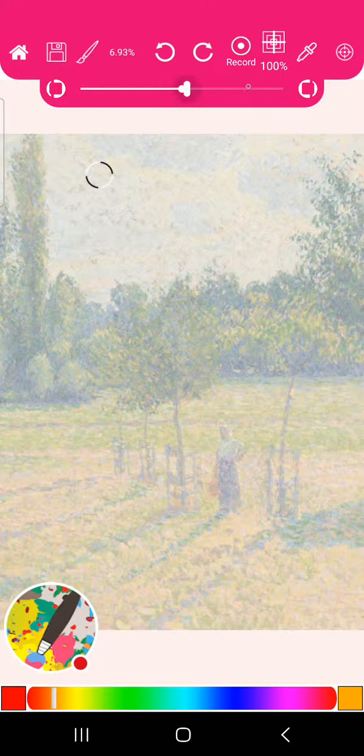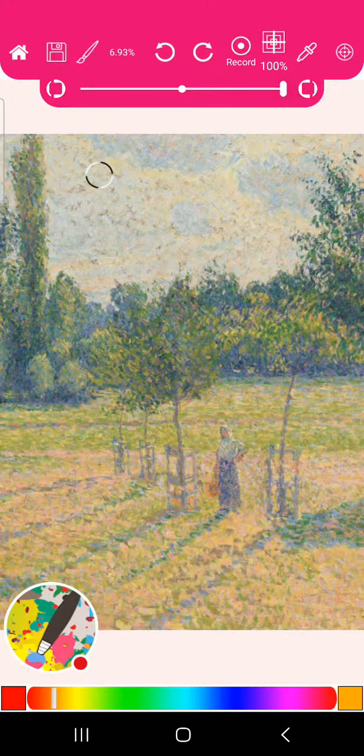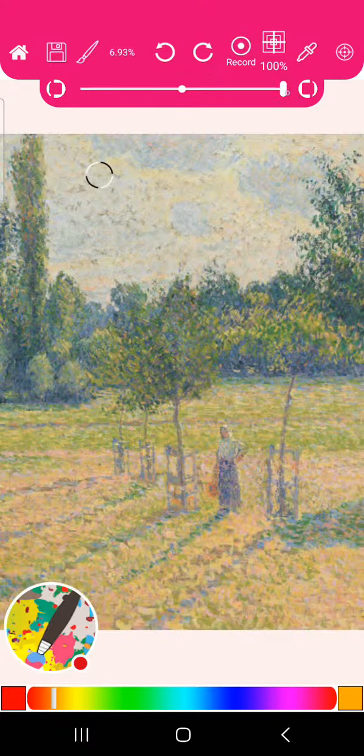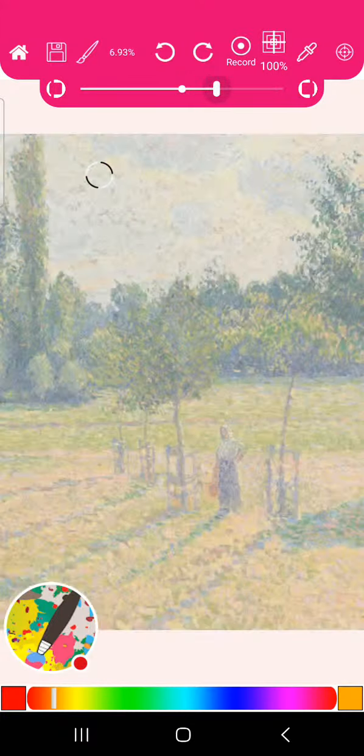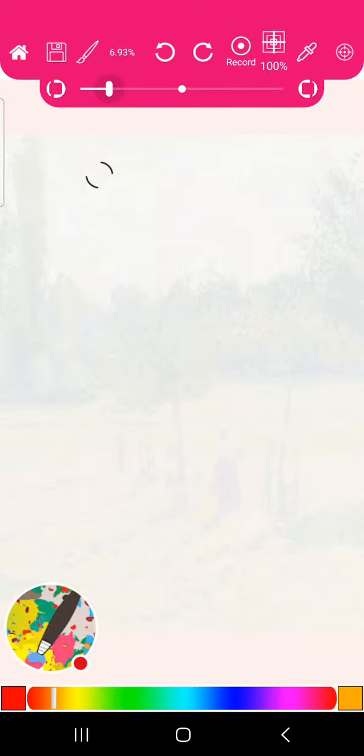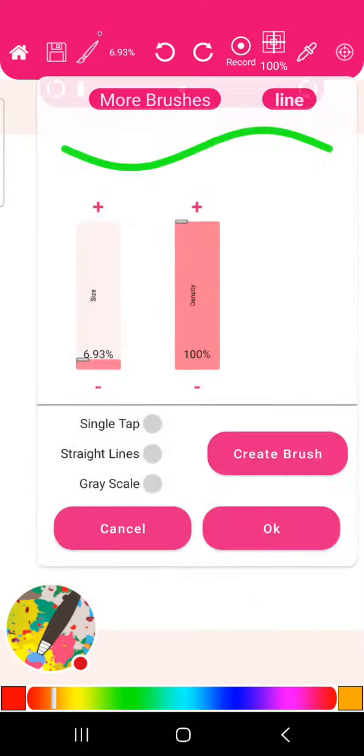Okay, so this is what we have. If you download an image, you will see this trace mode appearing on top of the image. You can sweep left to right. All the way to the right means you're totally seeing the reference image and nothing of your canvas. This is your canvas. It's got nothing there at the moment, hasn't it?